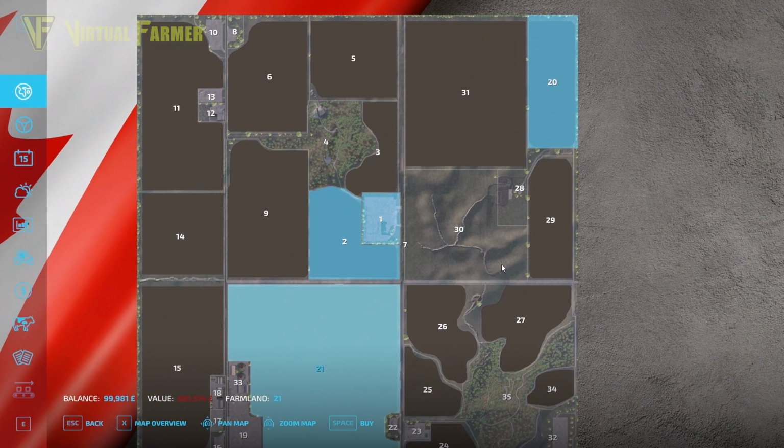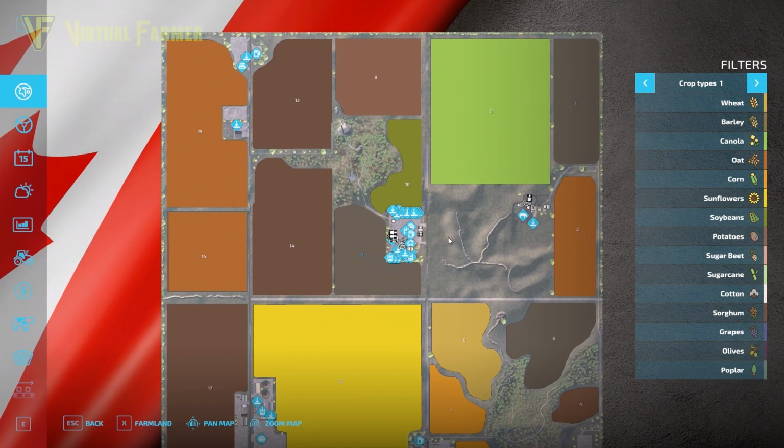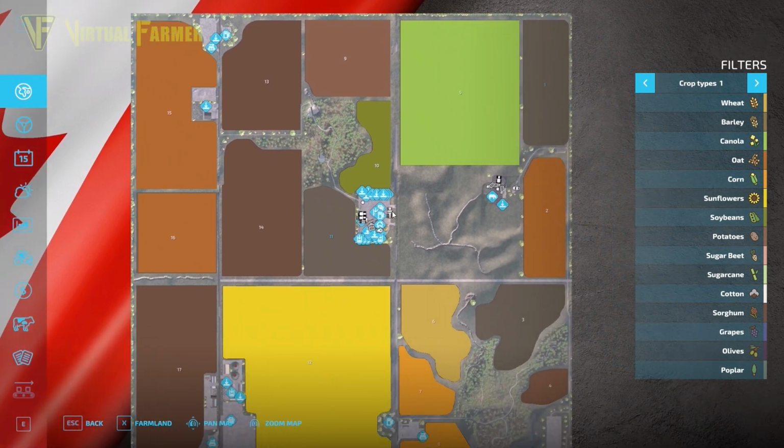There is a cow farm on here as well that is located to the east of the map, over that way. There is also seed production on here. I'm guessing that is in the area that we are at the moment, in the middle of the map here, although we'll try and explore and find that. There's a lot of stuff around here, though, so it's quite possible the seed production is around here.